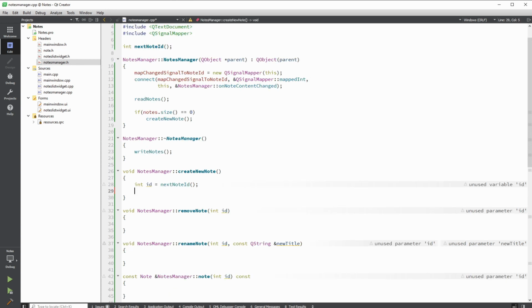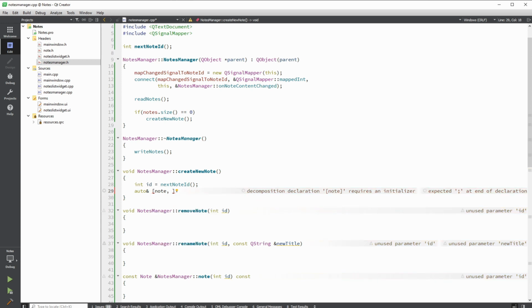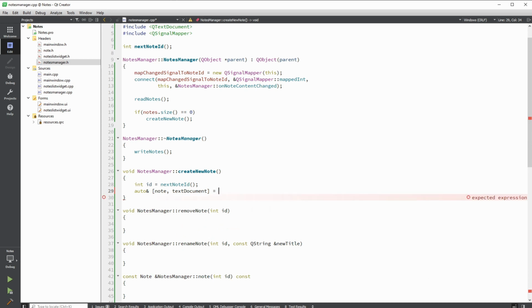We got the new ID. Now I'm gonna use the C++, remember in the beginning of the video I talked about the C++17 feature. I'm gonna use a feature called structured bindings. So what structured bindings allow us to do is name things that are basically returned, in this case from a pair, but we could name stuff from some other collections.